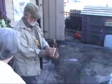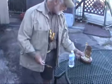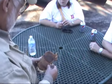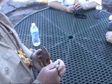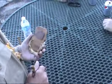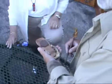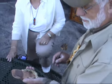This is a claw. You don't go and take a turtle claw? Yes. This is my turtle claw. And I took the shell. Get out! And what you do is, it works just like a musical instrument. Because of the curvature in the shell, you can move the sound around where you want it.